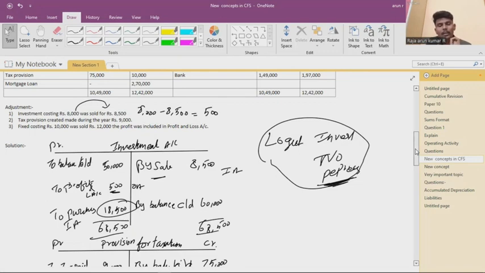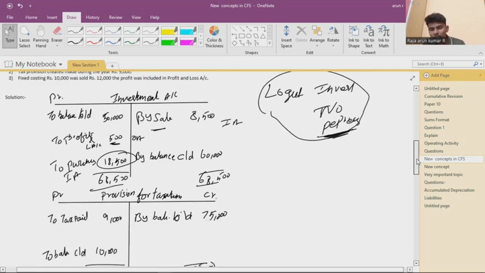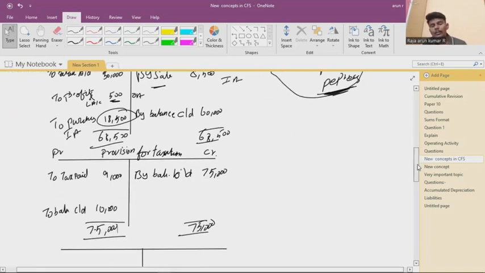This year some tax provision, they allocate some amount to taxation. Then we find out how much tax was paid during the year. There are two kinds of questions: they give tax paid during the year and ask how much is the tax provision of the year, or they give the tax provision of the year and ask how much tax was paid during the year. There are only these two questions. They ask the provision for taxation in the examination.